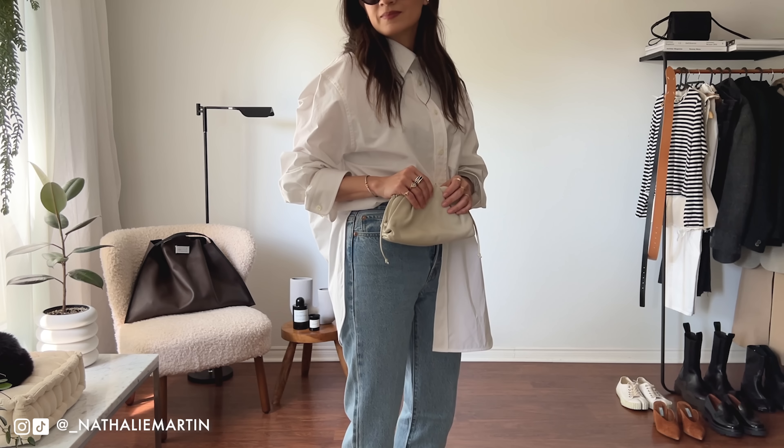For the stirrups look, I'm putting these over my shoes — this is a question I get asked a lot. It's not the only way to style stirrups, it's just how I like to wear them. One of my favorite stylists and designers, Christine Centenera of Wardrobe NYC, styles her stirrups this way and I think it looks super cool and contemporary. The overall look emphasizes the waist beautifully — I love the all black with that little pop of brown. This is my evening look.